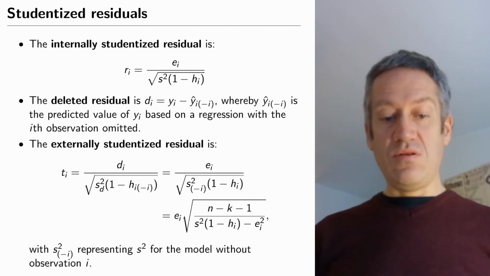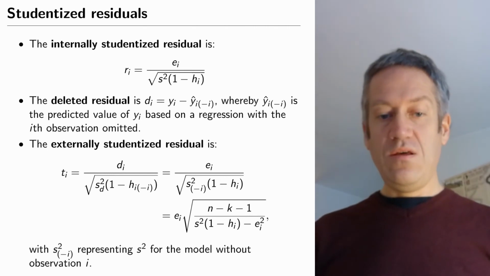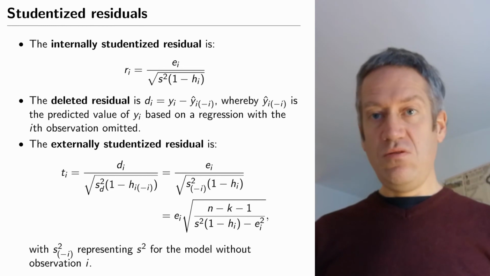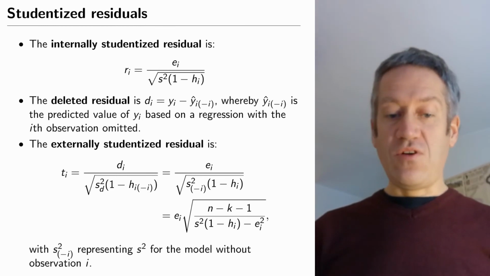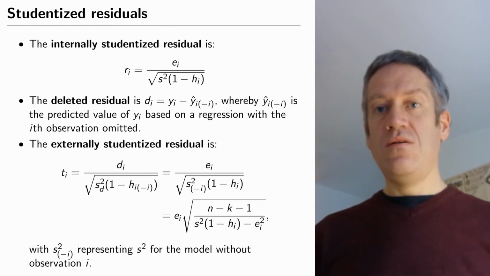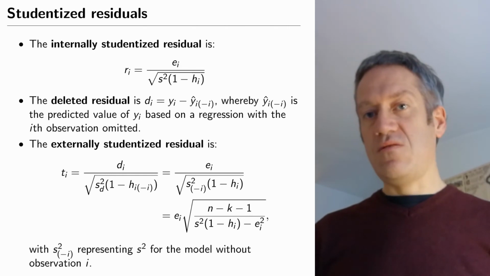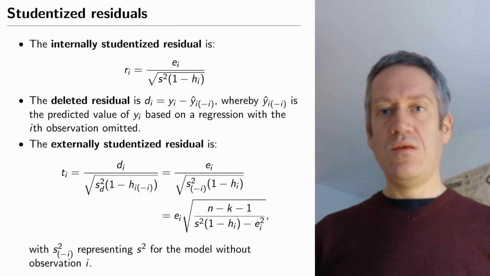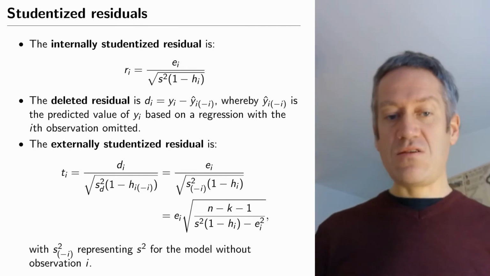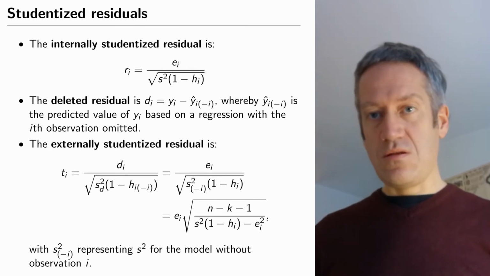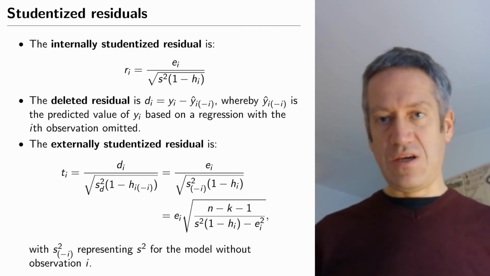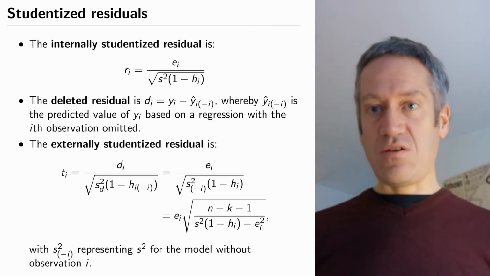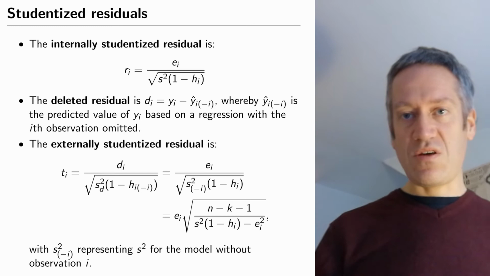We can work out in detail what then the equation would be of this studentized residual when we, for each of the ith observations, calculate it separately with a residual that is based on a regression excluding that particular observation. So this is a measure of how much influence a particular point has on the regression output.